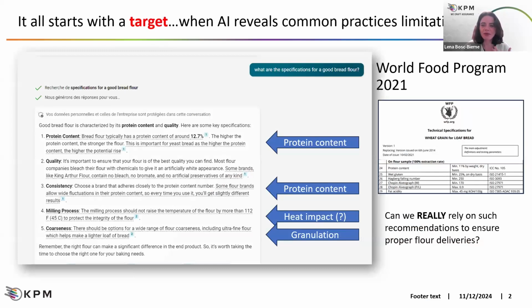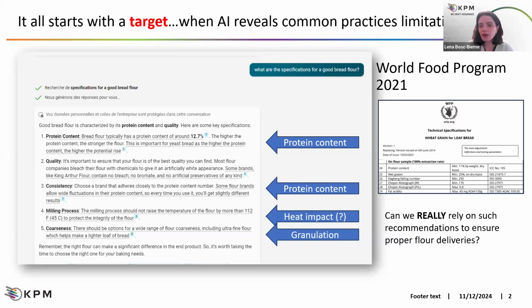First thing is to wonder what is a good flour. Today a good flour is often seen as a flour that is inside specifications. And when it comes to specifications, this is a target, meaning that this value must be between this and that. We can wonder about specifications as they are designed today.